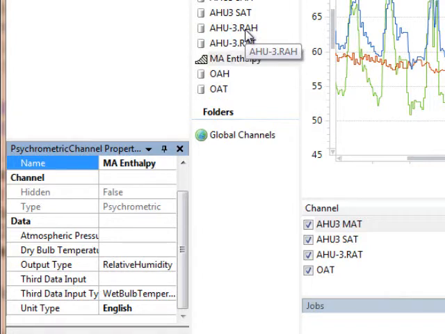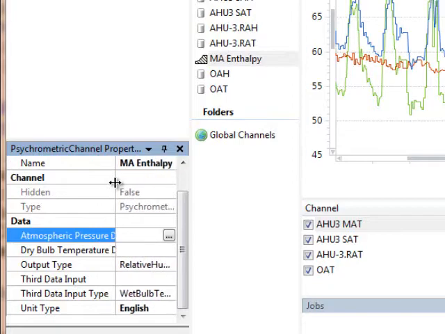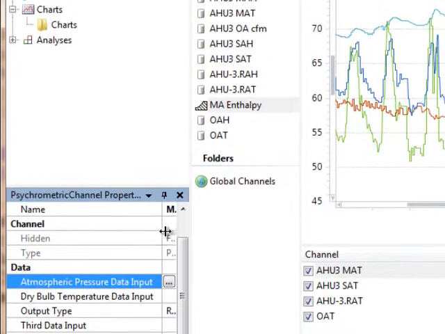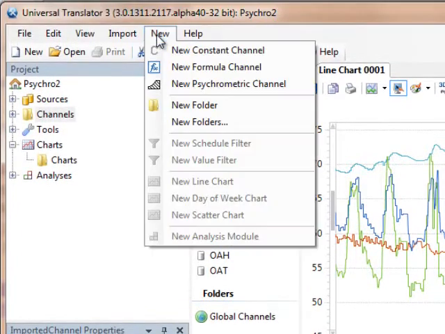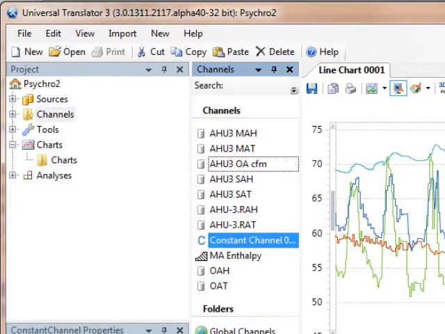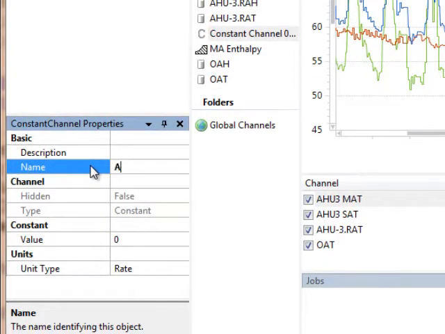So here's mixed air enthalpy. And the first input that the UI wants is atmospheric pressure. So I'm going to create another fixed channel here, a constant channel, which I will call atmospheric pressure.